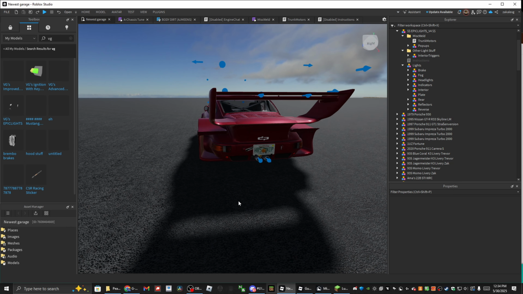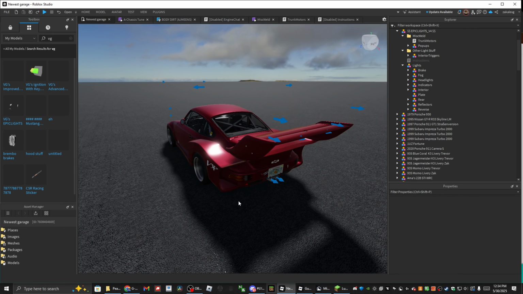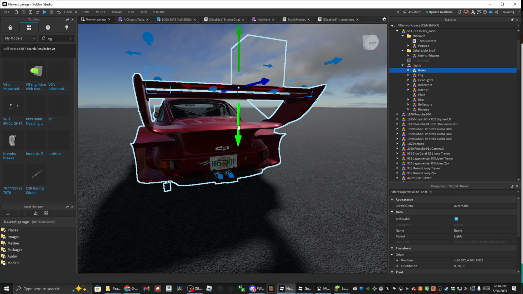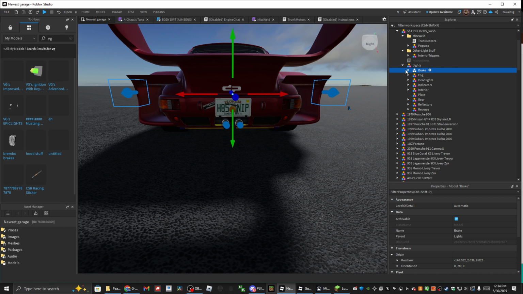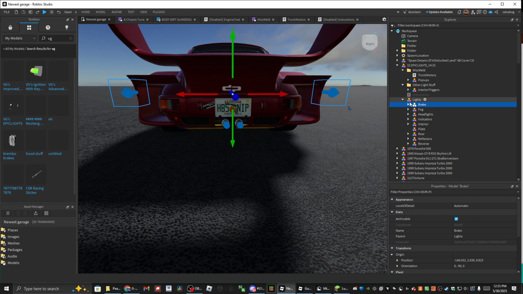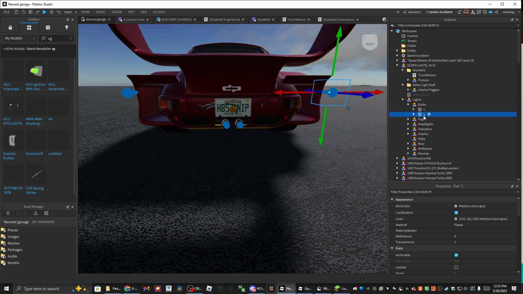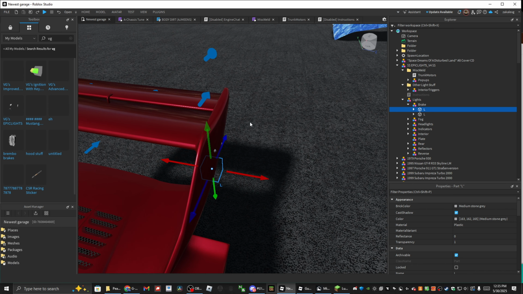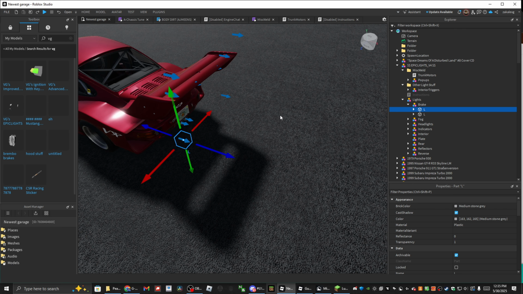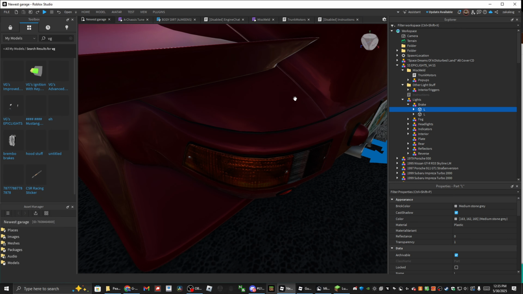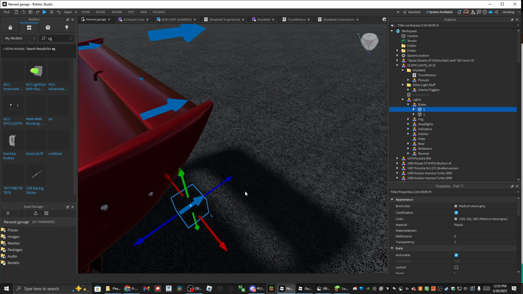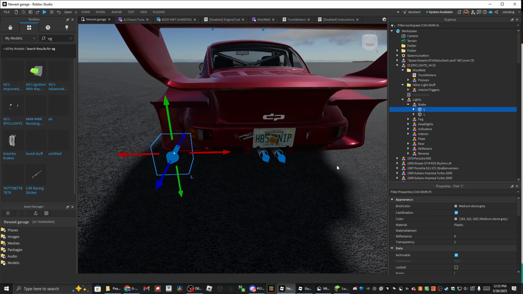I like starting off with the rear lights, but you can start wherever. I'm going to start off with my brake lights here. I'm going to drag these down. Under lights, there'll be brake, right? I can click this button here, and we get these two bad boys. This is where our light beams are actually going to be projected out. Like, when you press on the brakes, the housing lights up, but also there's light behind it. This is the light behind the housing, right? It'll be projected out back.